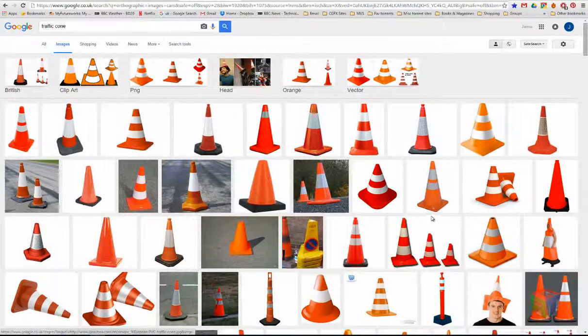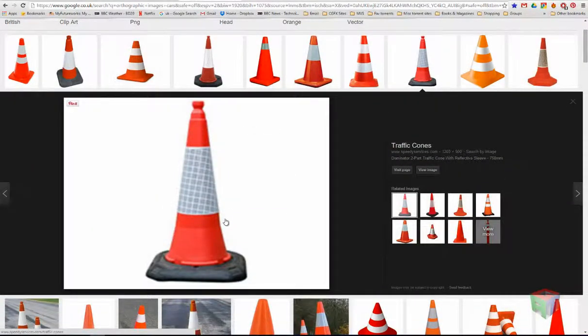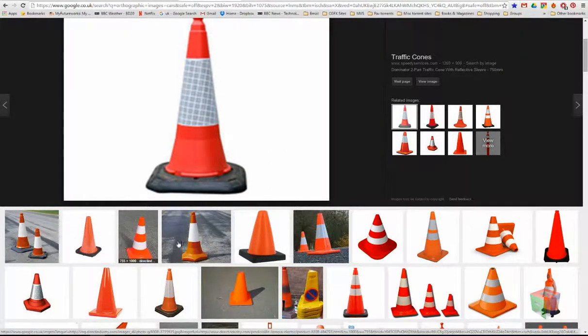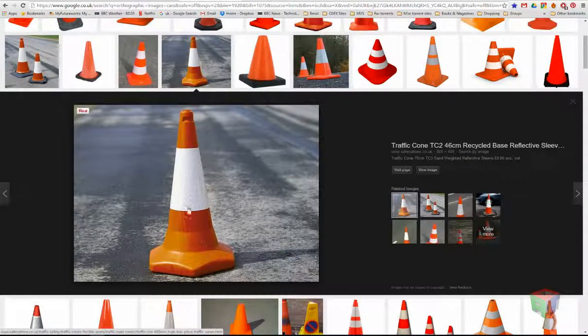Ideally we want to find as many of these as possible and then narrow them down to which one we want. So this one's quite nice with the reflective strip, with some texture on there as well, and it's in 2 parts, and you can see these details. We've got these smaller details within our traffic cone which can be added as normal maps or bump maps at a later date rather than modelling in lots of detail. We have our simpler traffic cone, which again has a textured cover. We also have a stamp with the make and model on there as well, and I think this is the type we're really going to go for as our main traffic cone.